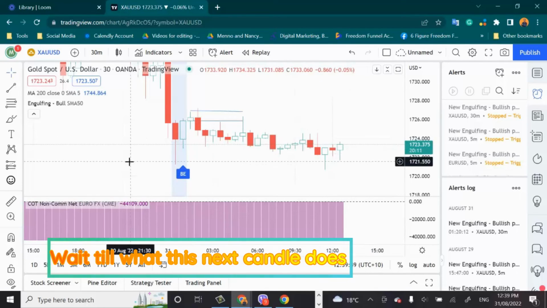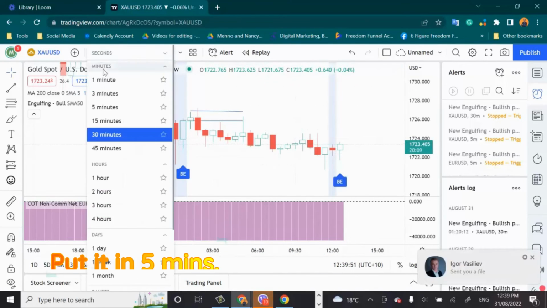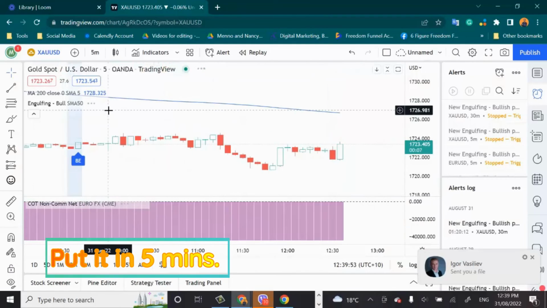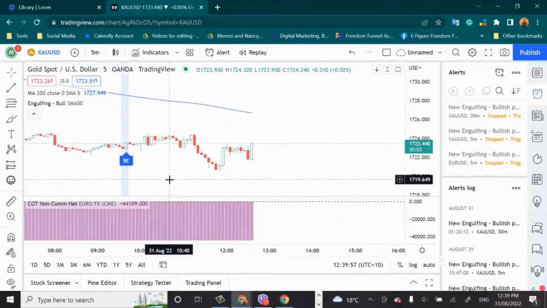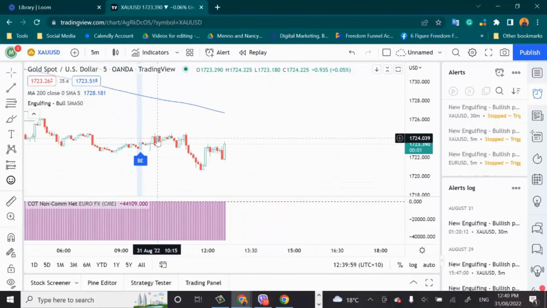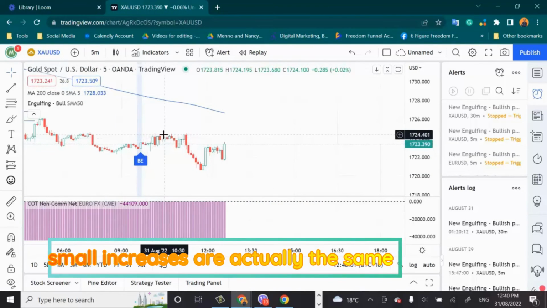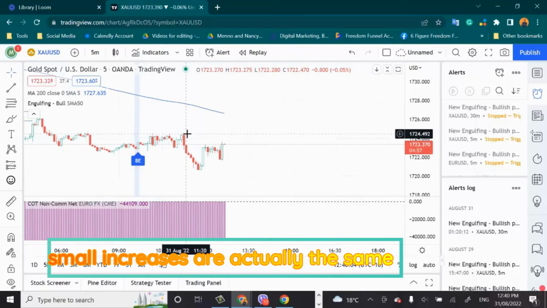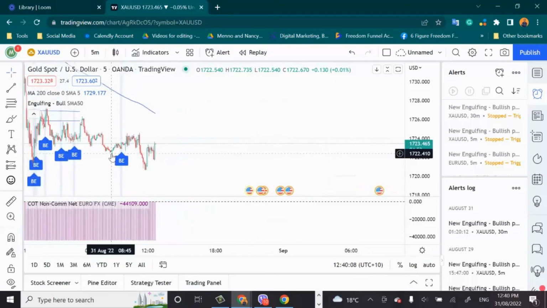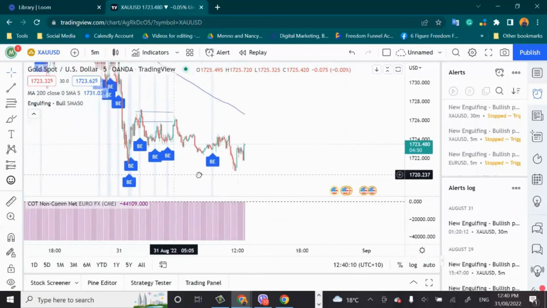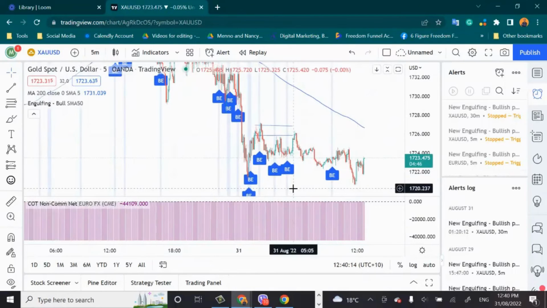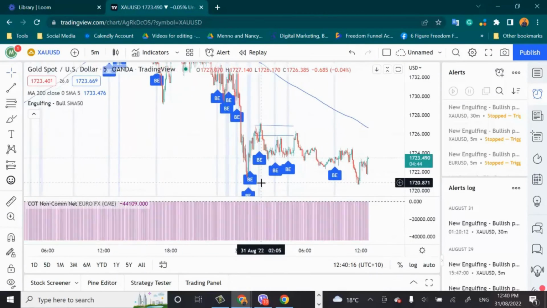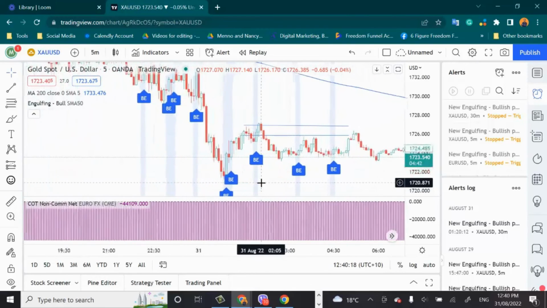But what I did notice, which was interesting, is that when I put this on the 5-minute, there were actually more candles, and very often it did pass. And the reason for that is because those small increases are actually the same ones. So the bullish engulfing, for example, has come up quite a few times on the 5-minute, and a lot of them actually did have a little bit more growth than previously.